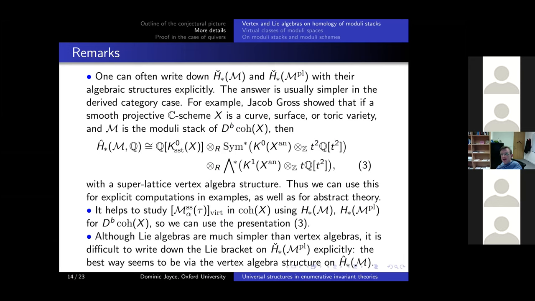There's an interesting phenomenon, though, which is that you make invariants out of the fixed point loci, and then you project them to the equivariant homology of the original problem. And the equivariant homology of the original problem has a Lie bracket on it. If you set it up right, at least, you can make this vertex algebra Lie algebra structure. But it's not clear that in the equivariant homology the same wall crossing formula will be true, because the projections might not be vertex algebra morphisms.